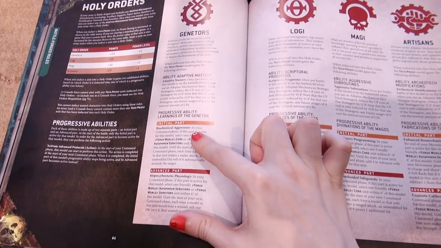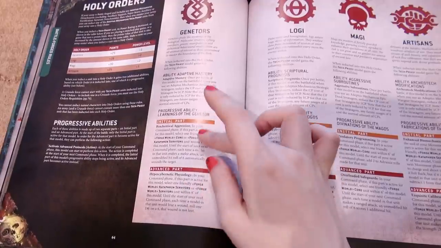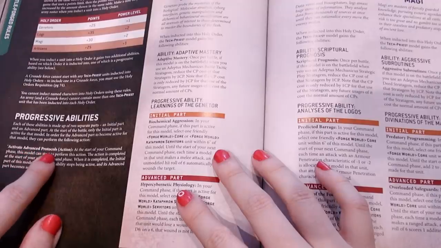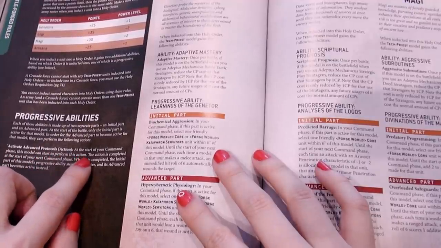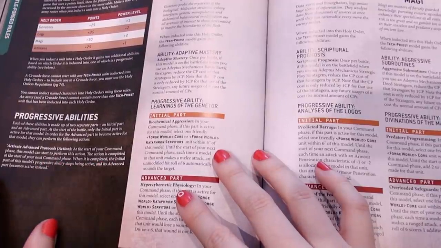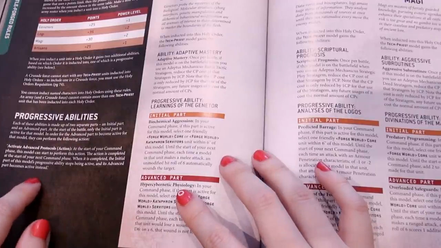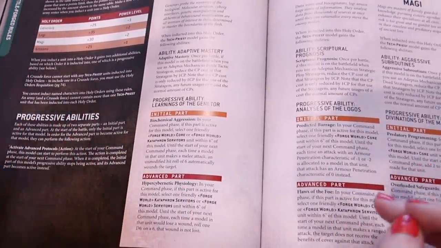There are 2 abilities. One is what you start with, and one is one you can switch to. You don't get both of them, but you can switch to it by using an action with your tech priest. This action, Activate Advanced Protocols, can be started at the start of your command phase. This model can start to perform this action. That action is completed at the start of your next command phase. When it is completed, the initial part of this model's progressive ability stops being active and its advanced part becomes active instead. You let me know if you consider these additions worth the points.